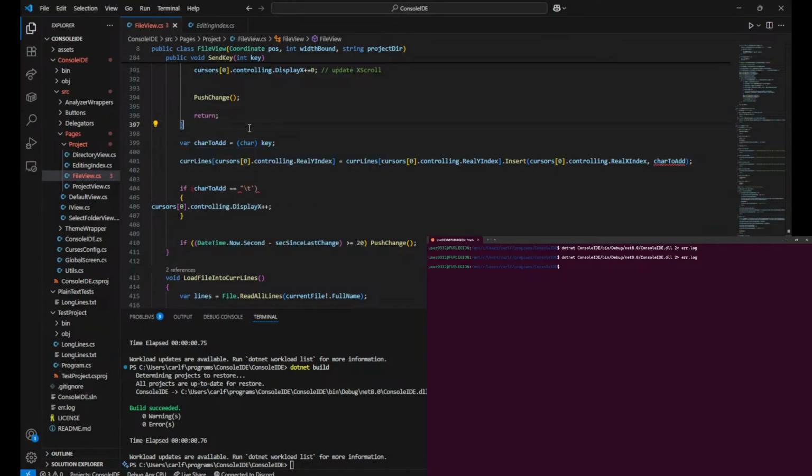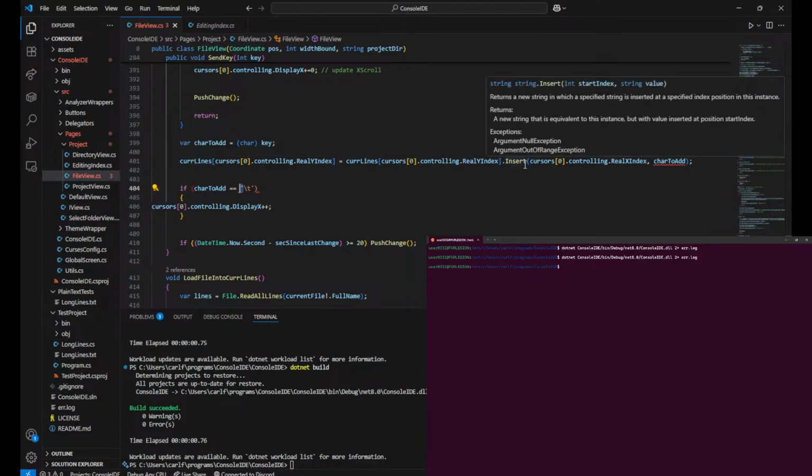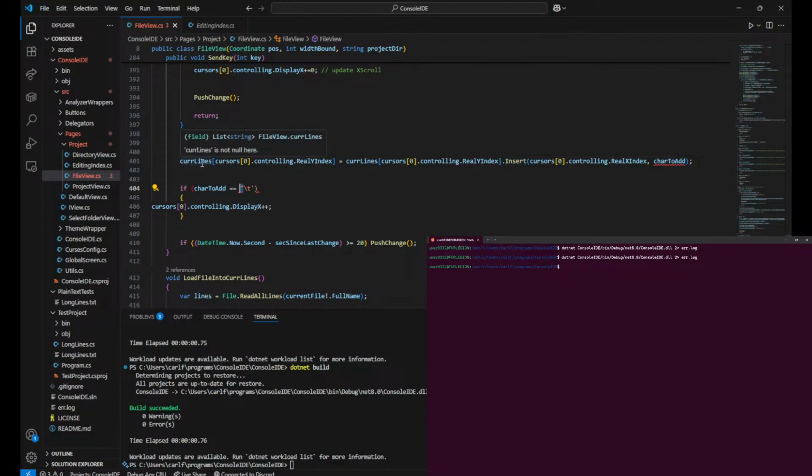Yeah, I'm gonna only support UTF-16. That should make life easier. Never mind, it wants me to insert a string. I'll just do that. And I'll just compare to a string here.